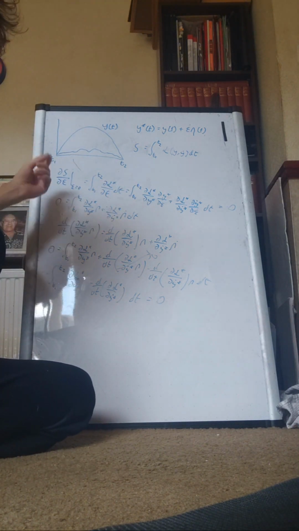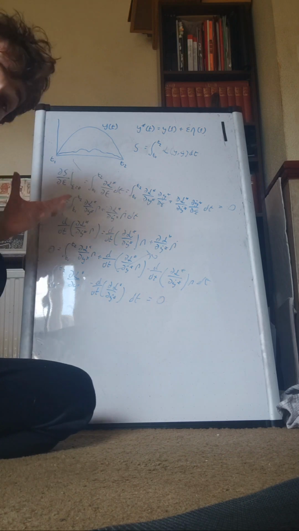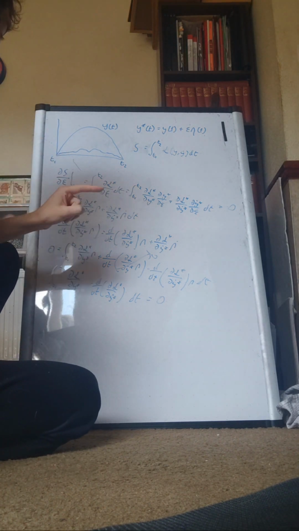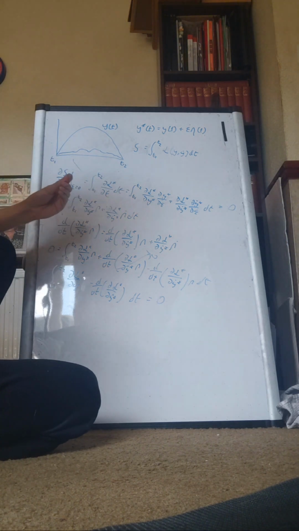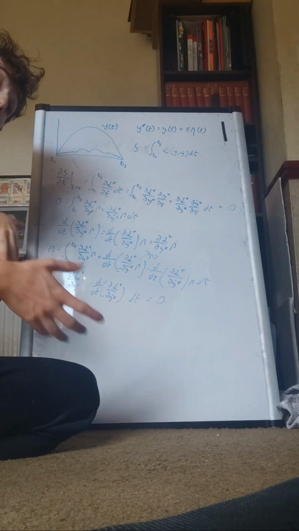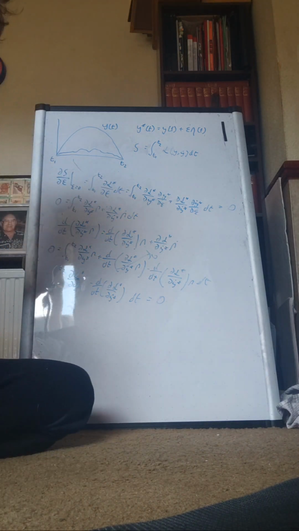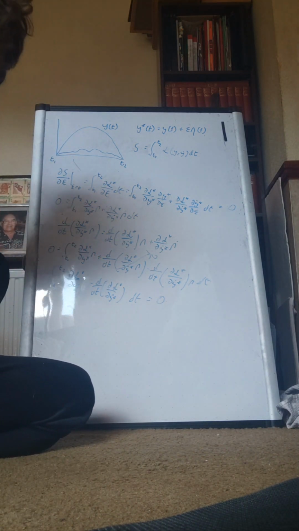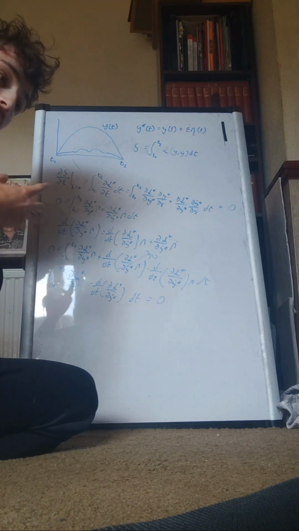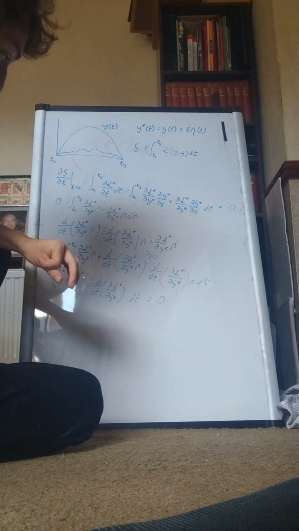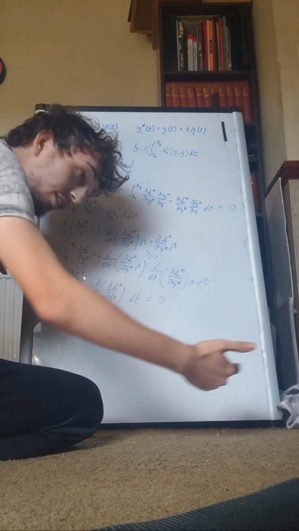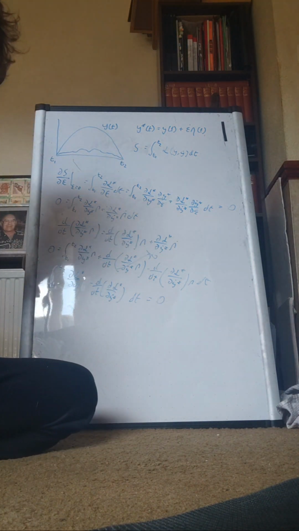Well, we expect the action, like I said, to be minimal, to be the least when epsilon is equal to 0. We expect the change in action to be minimal when epsilon is equal to 0, because of course that's the path we observe in real life. And again, why would nature expend more energy than it needs to? So a direct consequence of that simple premise is the Euler-Lagrange equation. You can think of it like a derivative test, a stationary point test for functions, but in this case it's a stationary point test for functionals, like I described in the last video.